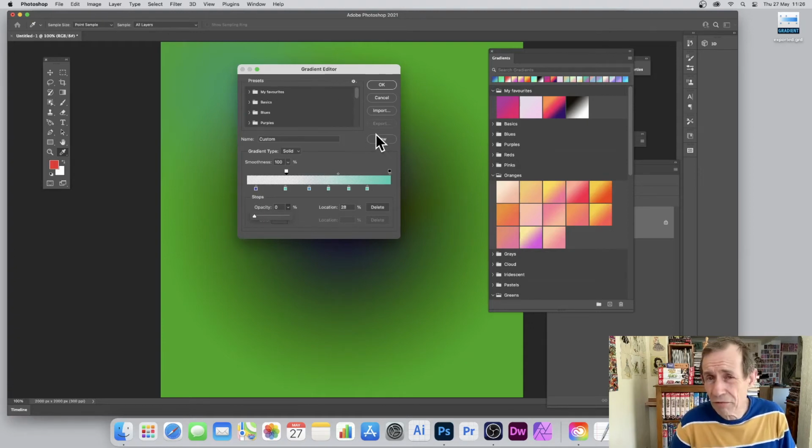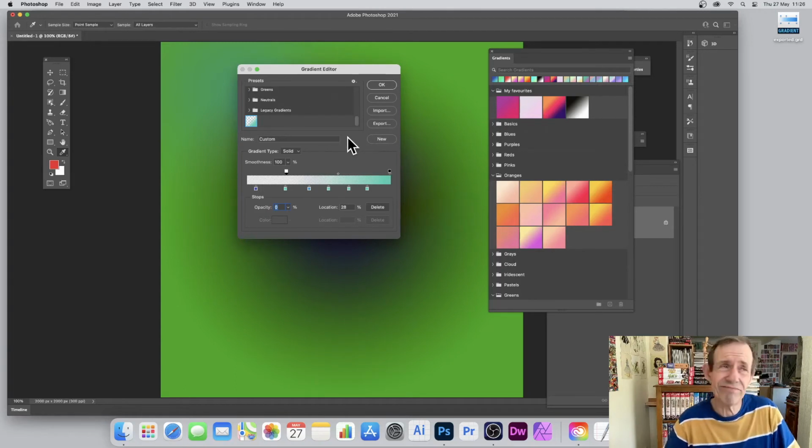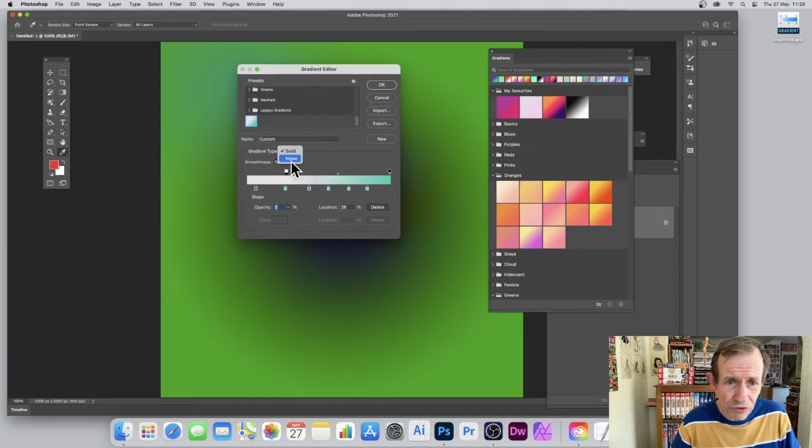This is another place where you can create a new one. So here's a new option here. So you click there, new, and what will happen, let's just go down the bottom there, click new, and you see this gradient I've just worked on very briefly. It's down here now. And of course, you can then drag it into one of these ones if you want to later, but it just puts it by default just down there.